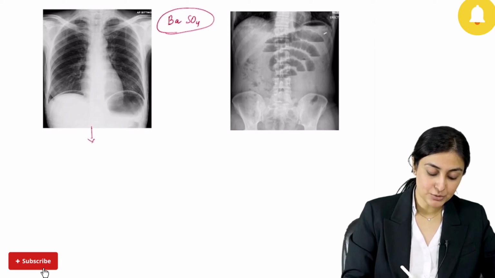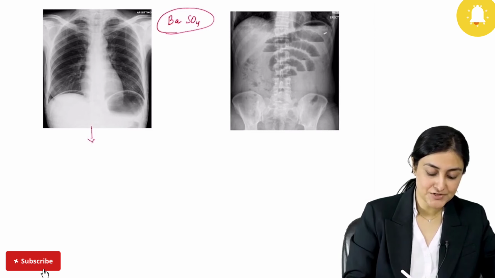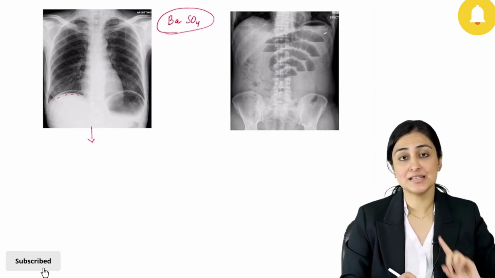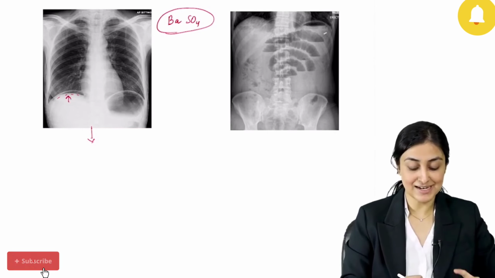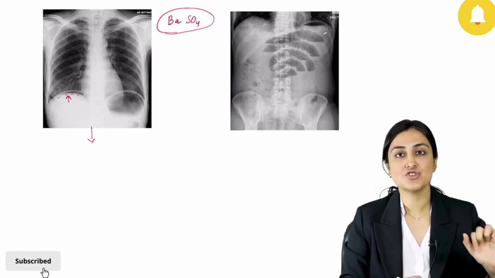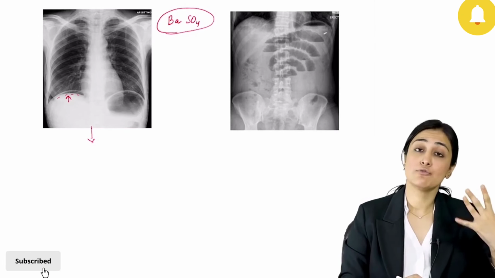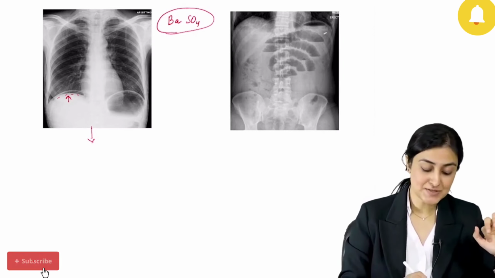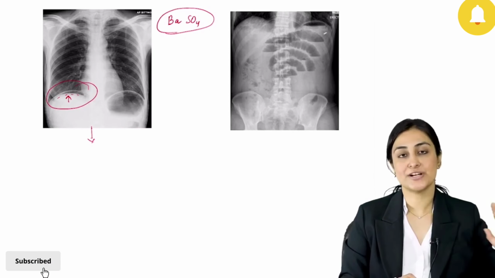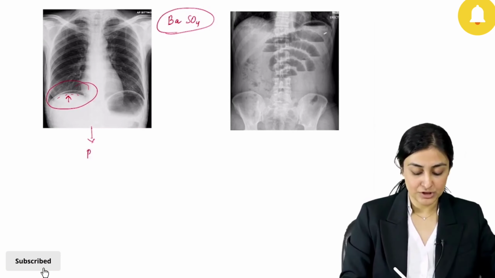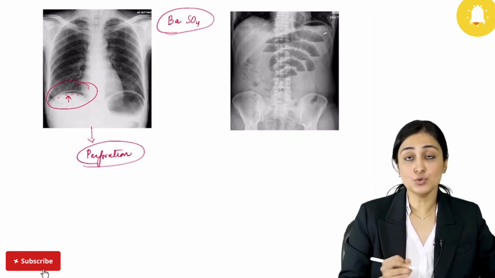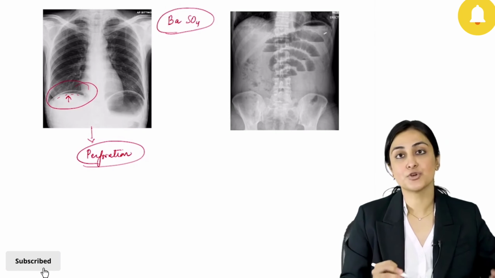For example, when you have an X-ray wherein you are seeing this air under the diaphragm, this is an X-ray that nobody has to miss in the exam. Air under the diaphragm, right side, this is the first thing that your eye straight away goes to anytime you see any chest X-ray. And remember this rule for life, okay, not just for exams, that this is the first thing you want to rule out, because if this is there, patient goes straight to the OT. And more importantly, it means that there is free air in the peritoneum, there is pneumoperitoneum, and it indicates perforation.